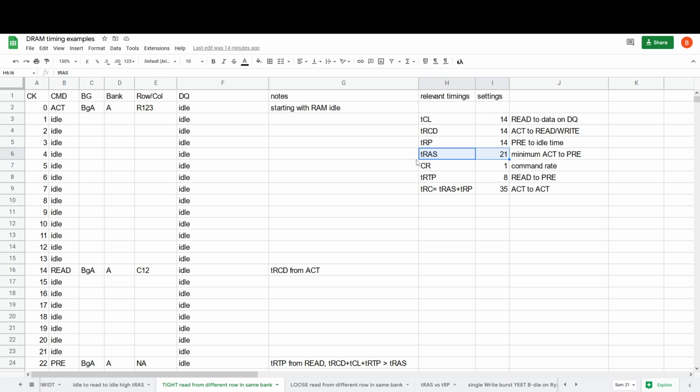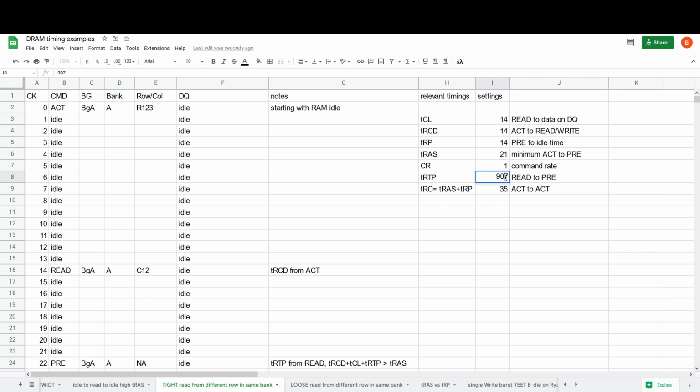It doesn't do that. In this scenario, it literally goes and checks: has tRAS elapsed? Yes. Has tRTP elapsed? No. So we cannot send that precharge command yet. Or more like, I'm not going to send that precharge command. It could, if you set tRTP to 7. But because it's set to 8, it won't. It'll send it on 22 instead of 21. And if you wanted to send it on 21, you would punch in 7, and then the precharge command would be on clock cycle 21 instead of clock cycle 22.